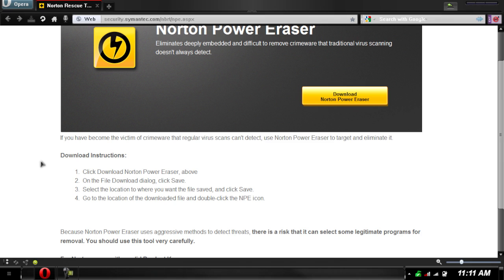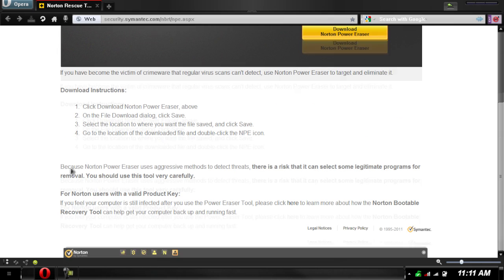You can put it on your flash drive and plug it into any computer, run it, and it detects viruses. It's good because your computer might have a virus, and let's say you can't boot into it, but you might be able to boot into safe mode. So you can boot into safe mode, plug in your flash drive with this program on it, and get rid of the virus that's blocking a lot of your applications.